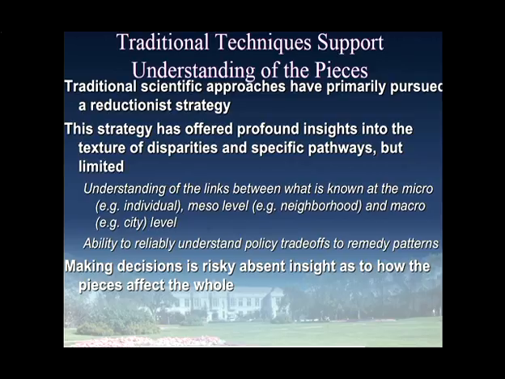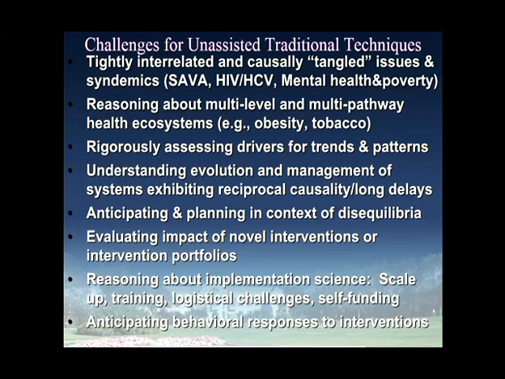Increasingly, if we want to understand policy trade-offs and if we want to understand the implications of patterns we see in data, the understanding of the pieces is important, but we need something that puts it together. Making decisions is particularly going to be risky if we don't understand how the pieces that we affect with interventions are going to affect the whole.